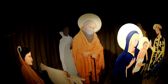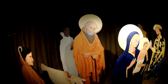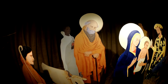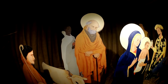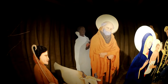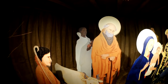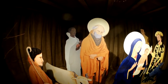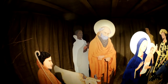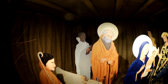Joseph is even holding a staff — a stick — that Moses would have used to part the Red Sea. And it shows us that Joseph is that hinge between the Old Testament and the New, that begins with Jesus. And to the left of Joseph, another king bearing the gift of frankincense — a word for incense. Incense is burnt and it shows our prayers rising up to heaven, because of course Jesus is a king, but he is the Son of God also. And that's what we're celebrating at Christmas.